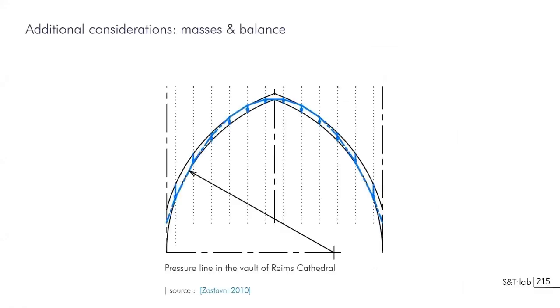And this slide will be about designing with masses, and it means loading and equilibrium. If you are just drawing this funicular line drawn with graphic statics inside pointed arches, you see that this line is very close. And this is the minimal thickness you could have between the two sides of this vaulting.